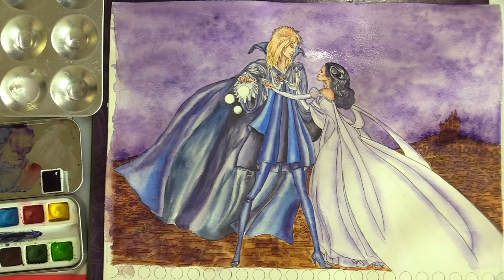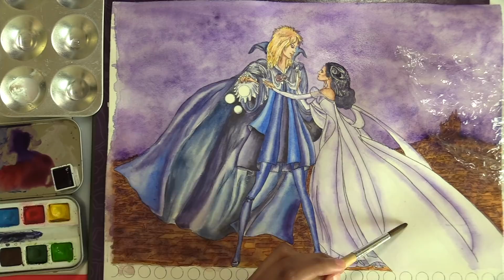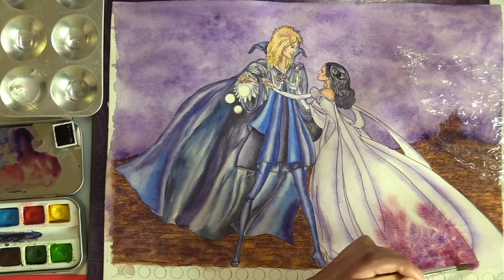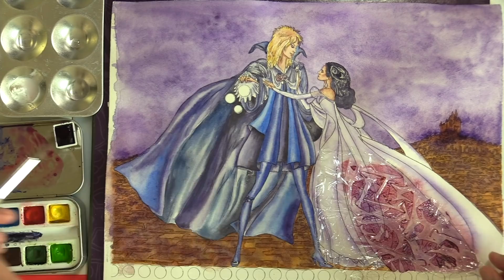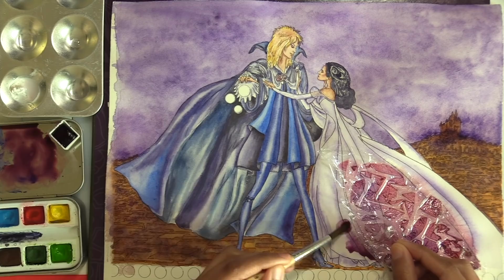So when I come back to the dress, the first thing I decided was to add more texture and color to the gown to make it more complex and to imply shimmery, gossamer layers. To start that process off, I dropped in some red violets for warmer areas and pure violet color for cooler areas, wet on wet, into the bulk of the dress, and then placed plastic saran wrap all over it, since it gives a texture of bunched up shapes if you put it down over wet paint.